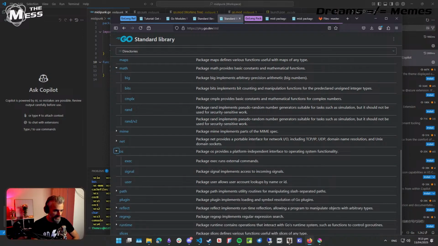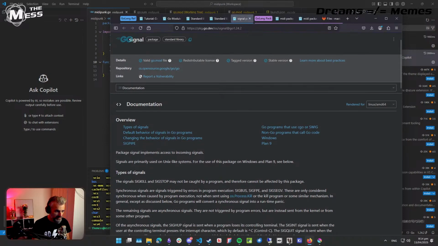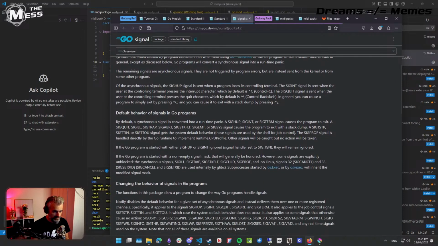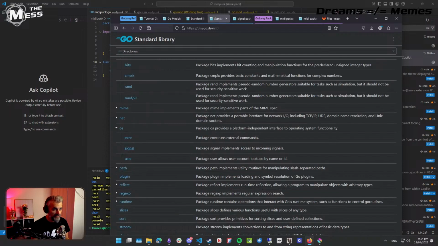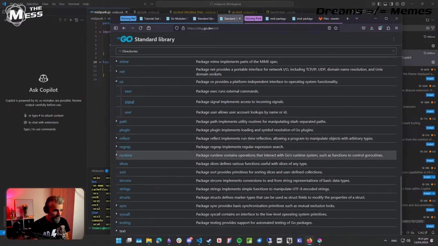Damn. Access to incoming signals. This is perhaps... No, that's like operating system signals, right? So that's not things like Unix type systems. Yeah, like SIGKILL and all that sort of stuff. That's not what we're after right now. Not the vibe of what we're going for.